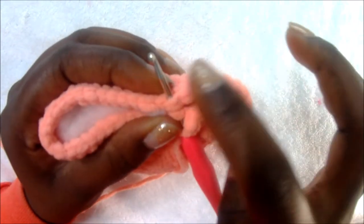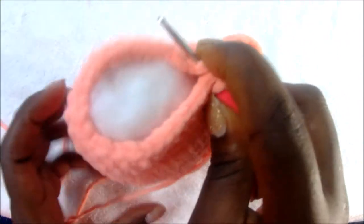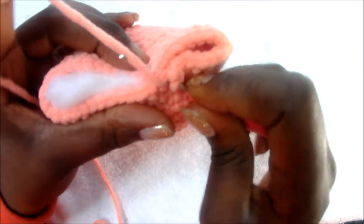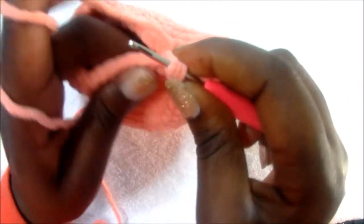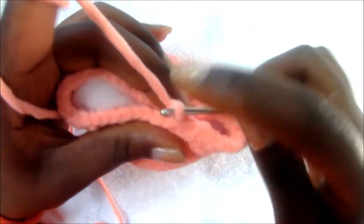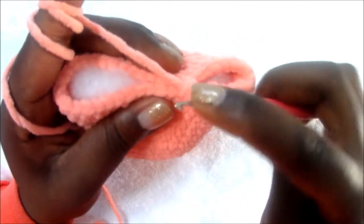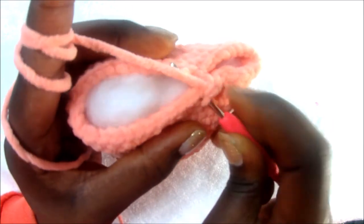Okay, so the space that you were leaving here is to connect the legs so that it looks good. So you're going to do also a single crochet like that. And then you're gonna pull them together. Okay, so you're going to continue like that. So you go again in the next stitch, go through both of the sides.